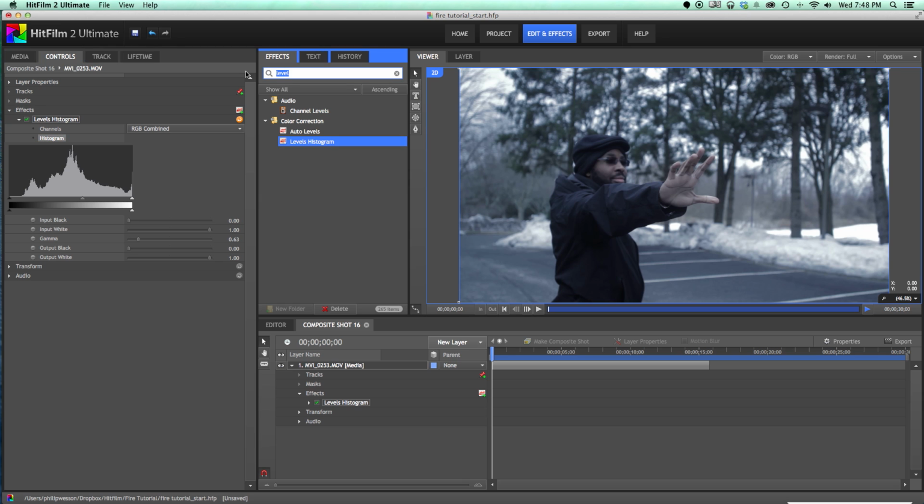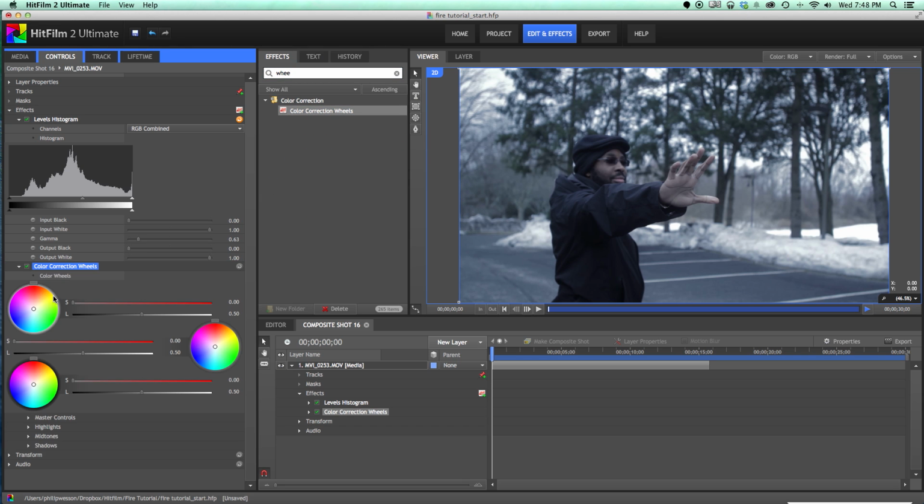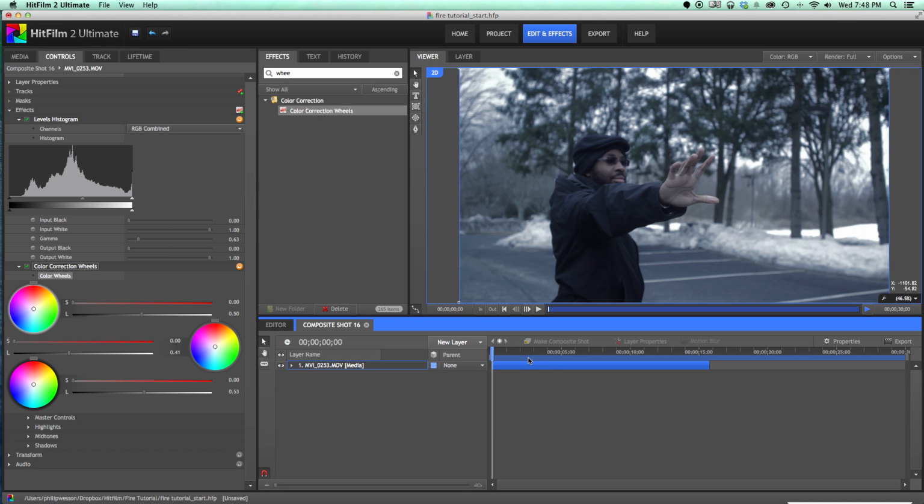Then I can also use the color correction wheels to fine tune some of that. Like, I want to bring a little bit more light into the darks and take the midtones down a bit. The reason for this is that when you have something that's generating light like fire, you need some darker areas behind it so you can see the form and shape of it. Since I know that his hand is moving and that's where the fire is being projected from, I am going to go ahead and track his hand.